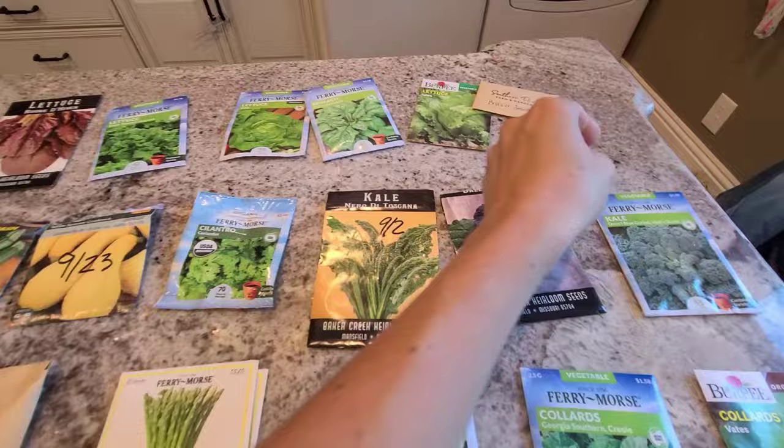Beets — we're going to try beets again. I think I only had like three successful beets last year. I'm going to try them in a completely different area where I feel the soil is a lot better. Kohlrabi is always fun to grow — they're really neat looking plants. We eat them raw as an appetizer before dinner — we pull these tops off, slice it, and put a little pink salt on them. We've also cooked down the tops, almost like a mixture with kale, and they taste just like the kohlrabi. I'm not a huge mustard fan but I want to have a few just to see how they grow and maybe mix them in with our collards.